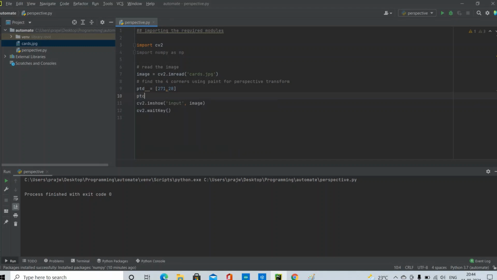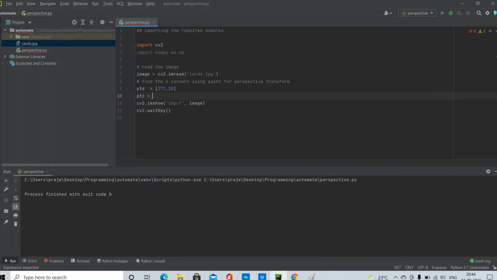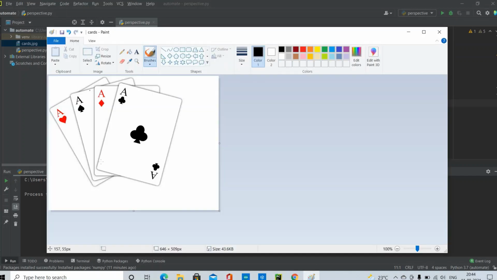Point C was 508, 87. So our point A was 183, 355.